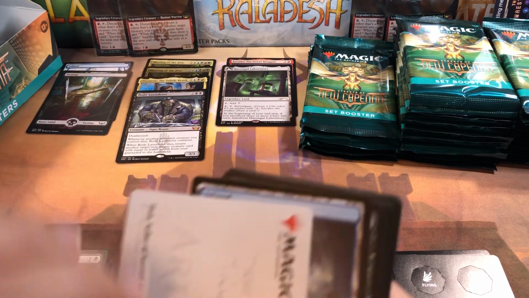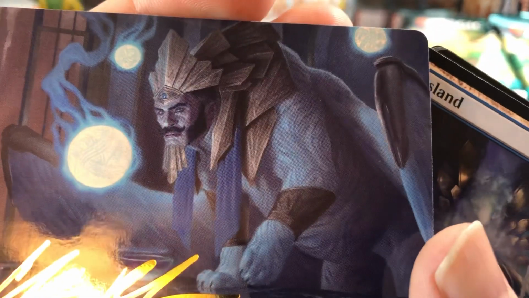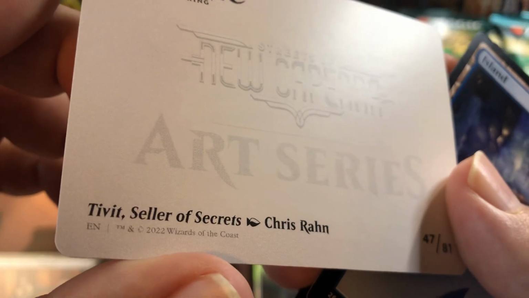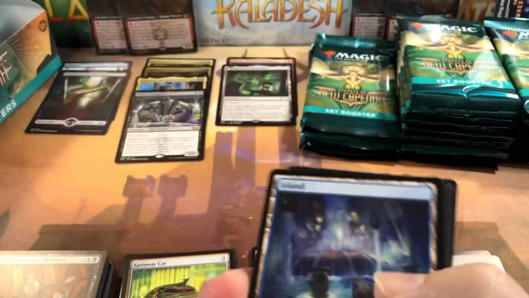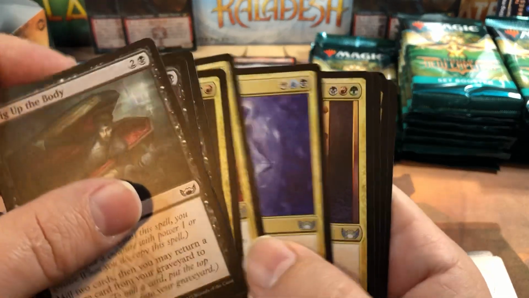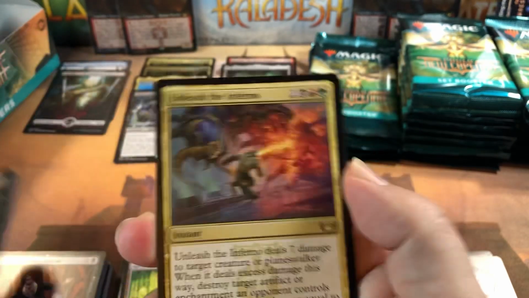Can't argue with that. And there's our sign card. Which one is this? Guys, scheming. Looks like a polar bear with a human face on it. Tibbet, Seller of Secrets. Uh-oh. He's a traitor. He's a spy. Making money off people. All right. There we go.